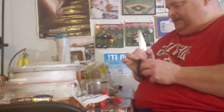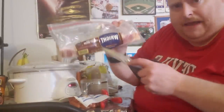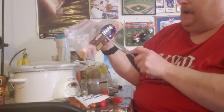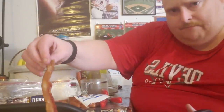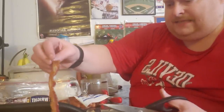Bacon in the beans. Now, when we put the bacon in, you want to use a thicker quality bacon. And I like this bacon. It's Wright brand bacon, and it's nice and thick. Now, you don't want to cook it all the way. You don't want to cook it too much. I cooked it for 10 minutes in the oven. Yes, cooking bacon in the oven makes it come out the best.